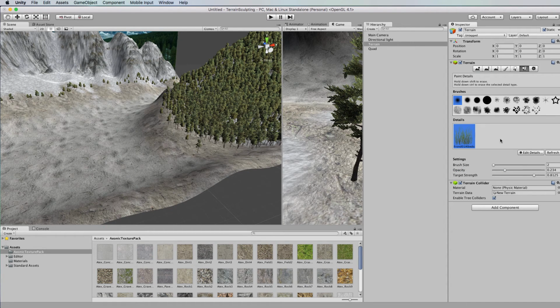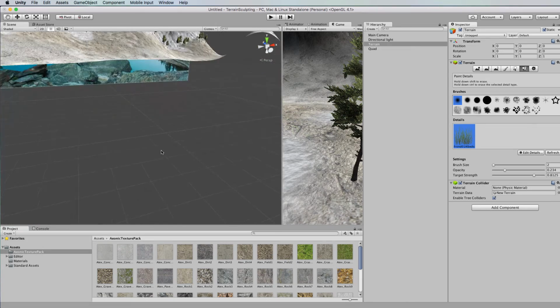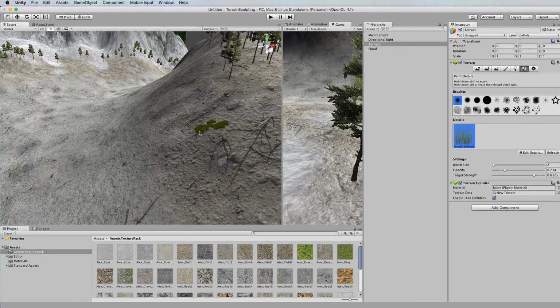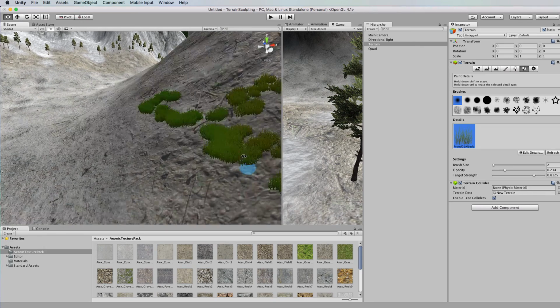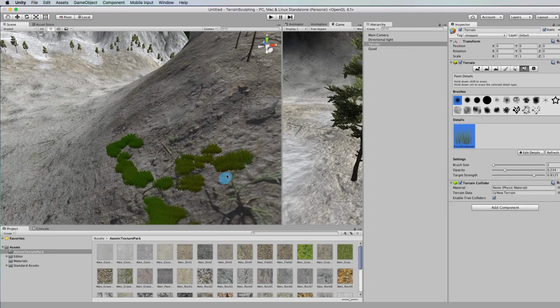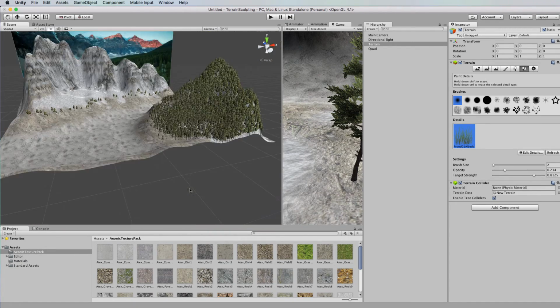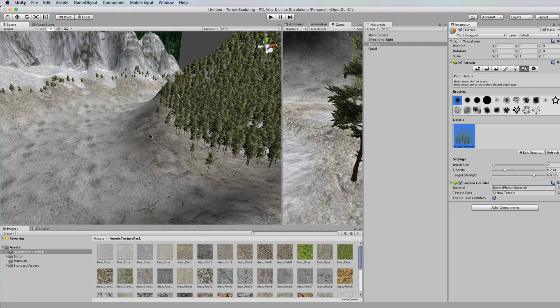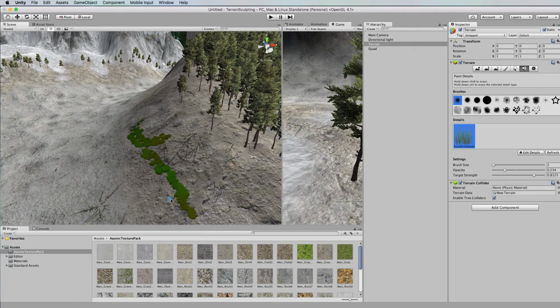Okay, so with this grass now selected, we can paint some grass on here. And you can see that grass, whoops, get up close to it, appearing. Now, grass is going to appear around the rims of the lake, and you could probably come back and add this later.